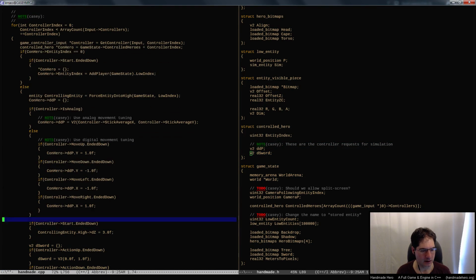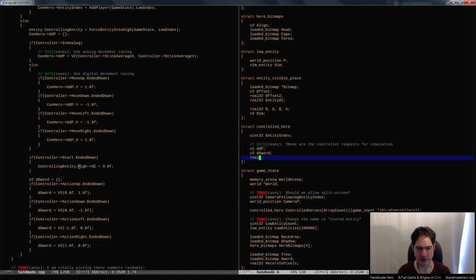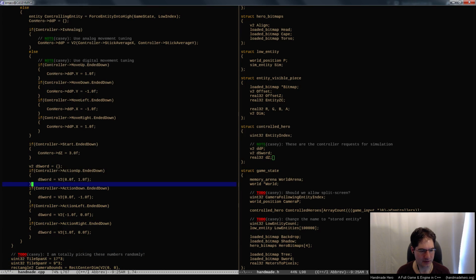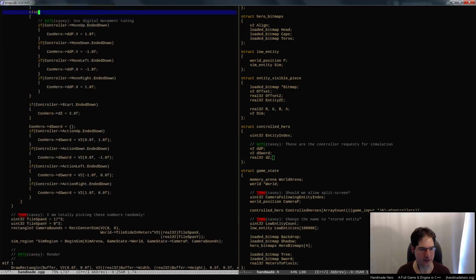Okay. So let's see here. Controlling entity, high DZ equals 3. Oh, so we also have a DZ request, which is basically our old jumping command. I forgot we put jumping in there, even though we don't actually think we're ever going to allow this guy to jump. We still have jumping in there anyway. But it was kind of a fun thing, and it allowed us to test some Z stuff, so we'll leave it in for now. Let's go ahead and change that stuff. And so now we've got all of those things in there.